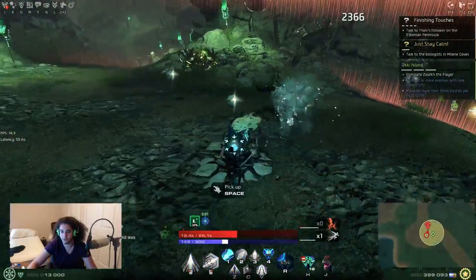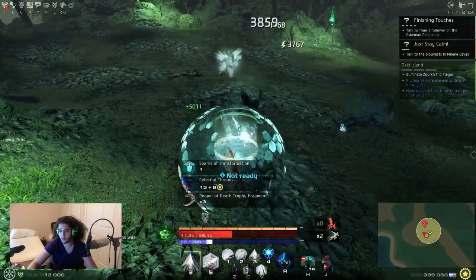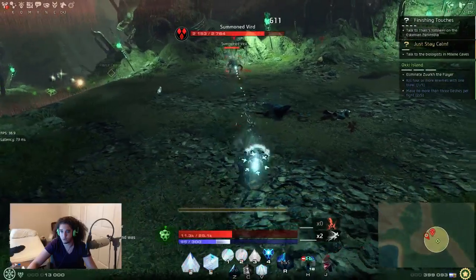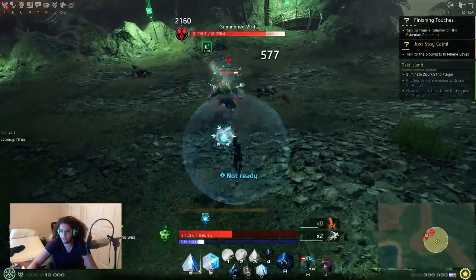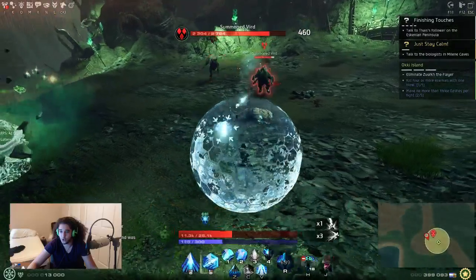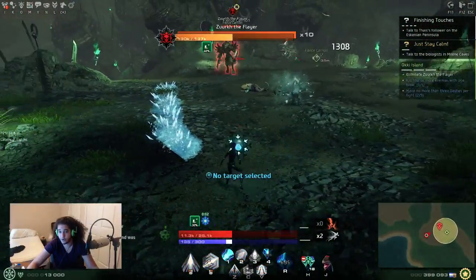Alright, so here's how this fight's gonna work. What that boss just did is he went underground. The reason why he went underground is he actually drops these pods on the floor. Not pods, I guess you can call them burrows. He puts these burrows on the floor, and if you don't kill the burrow in time, then he actually goes underground and summons adds that hit very, very hard.